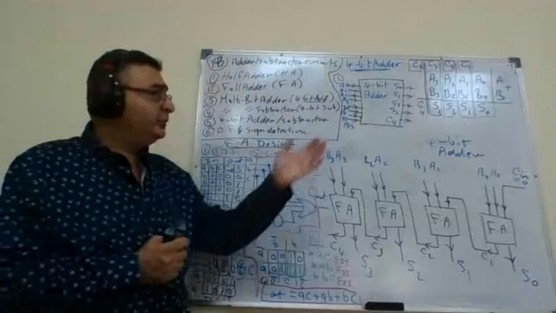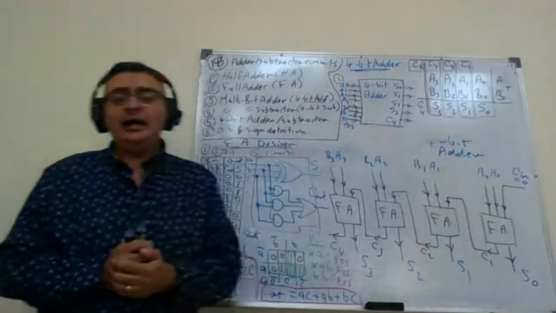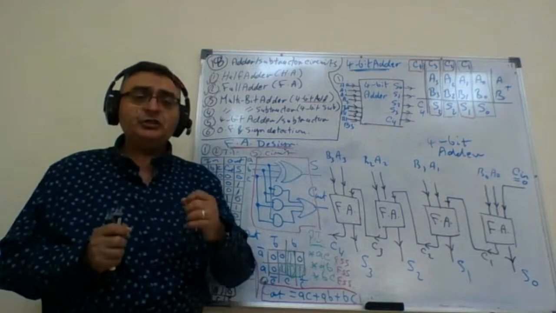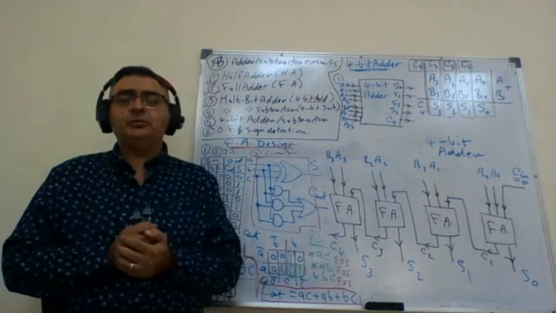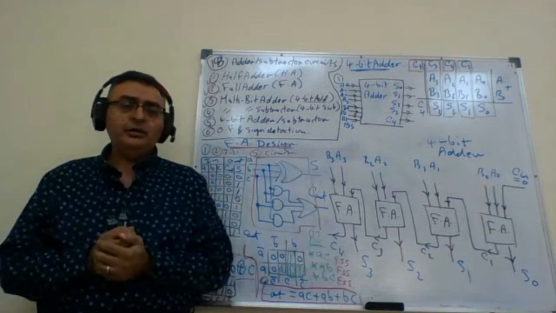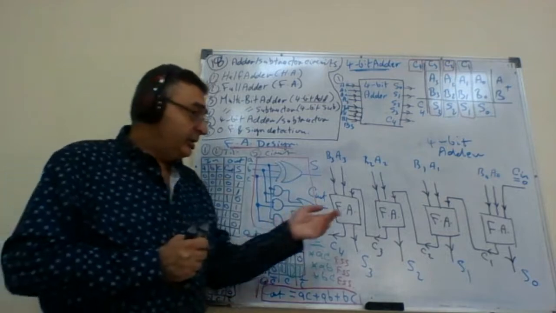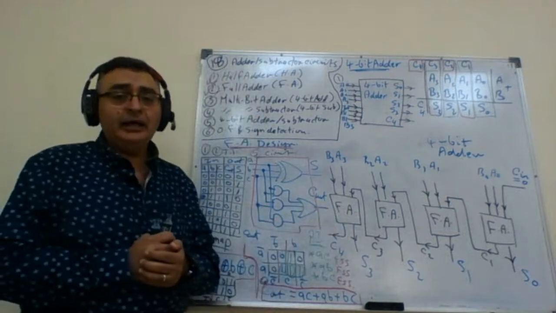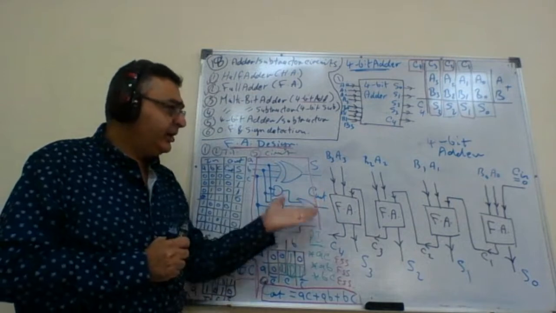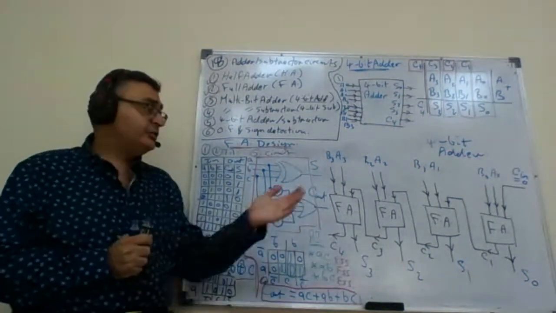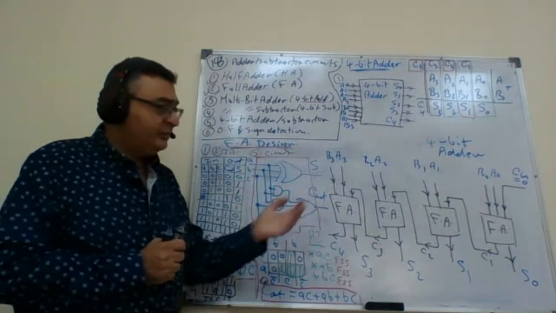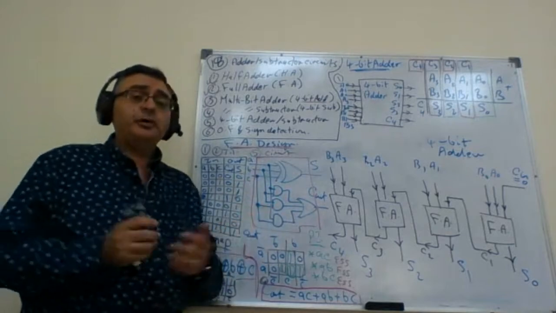And it will have 9 outputs. So I have to deal with 9 K-maps. Each of them has 16 different inputs. Impossible to be done. However, this way of design, which is actually called a ripple adder, is doable, is implementable, and we can design it very easily. But we have to pay something.